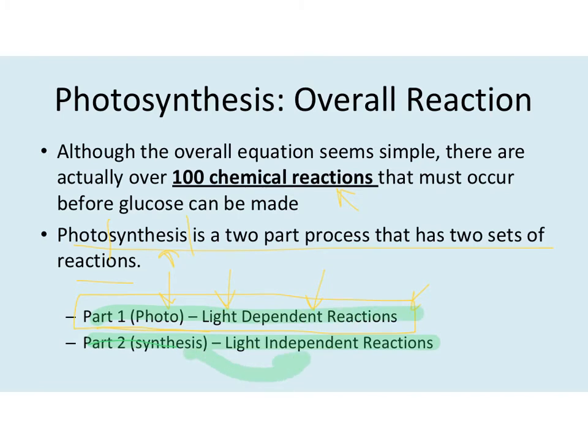And you don't need light at that part. You can do it in the absence of light because you've already trapped the light at this point. So you don't need it to be light outside in order to do the second part, and that's why they call it light independent, because you've already got the energy from the light, so you can start making glucose whether it's light out or not. And that means that you can create glucose at nighttime, but we can't trap light at nighttime.